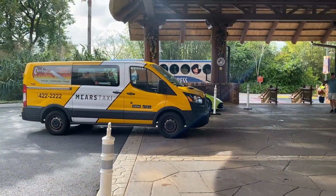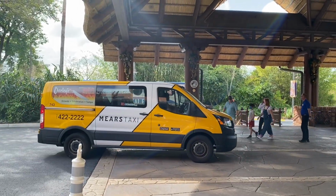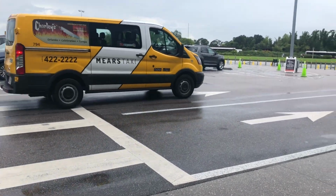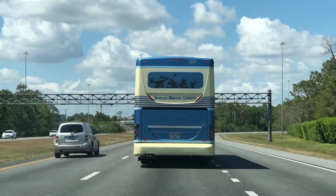Some folks choose instead to book a rideshare like an Uber or Lyft to and from the airport, which could be a cheaper option but isn't a guaranteed cheaper option, especially if you're trying to travel around those peak times of the day, like during lunch breaks or rush hour, which will more than likely raise the prices of a rideshare service by quite a bit.